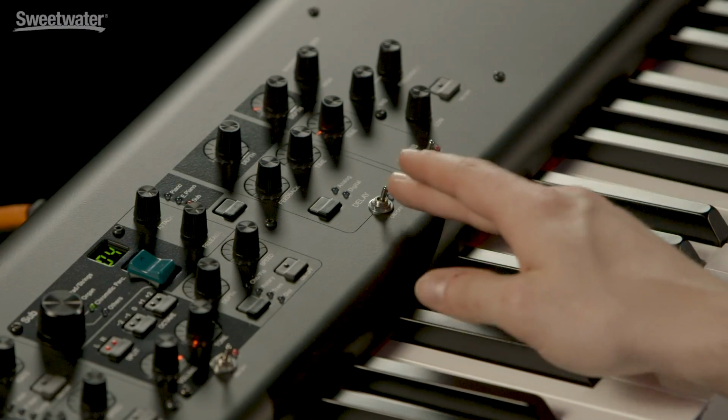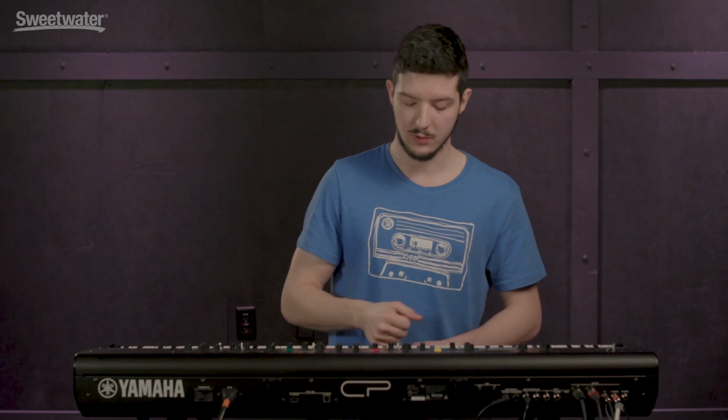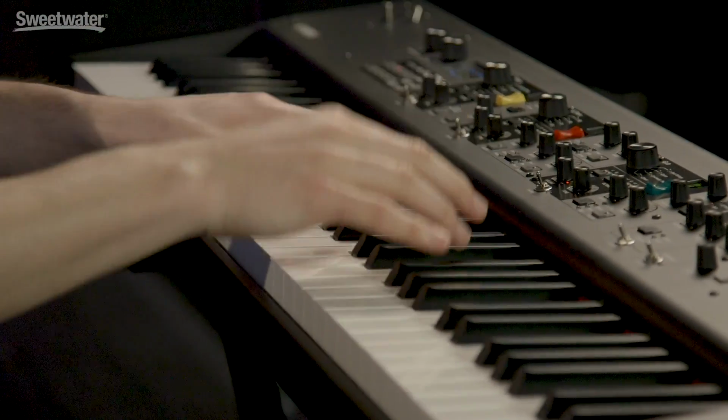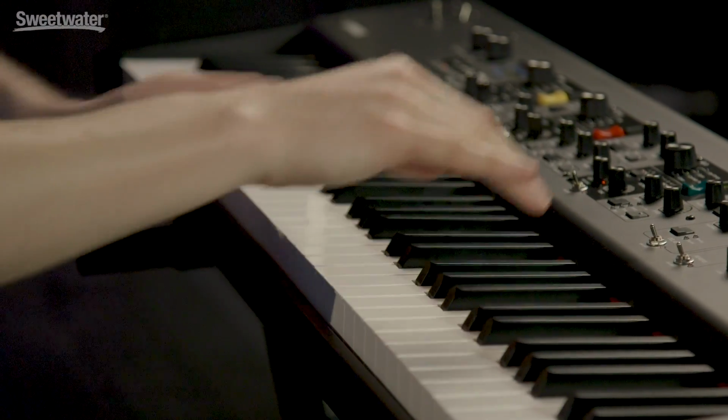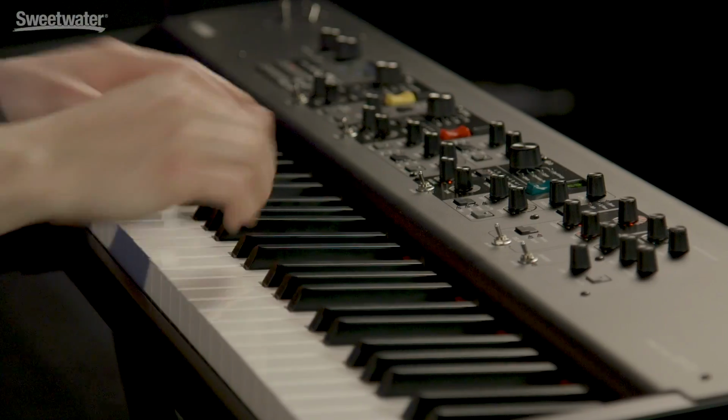So I switch on the delay, and I've got it on the sub section. And I've got marimba up right now, so this is digital delay. I can turn up the time, the feedback, and the depth if I'd like to.